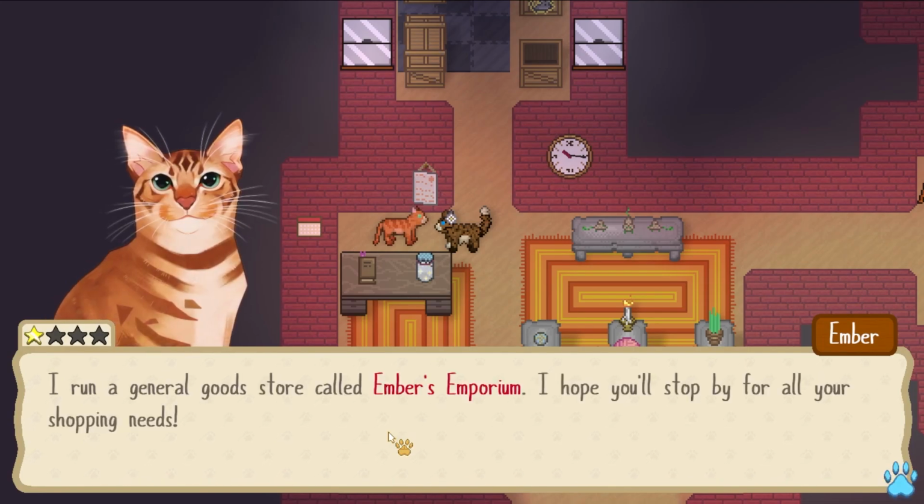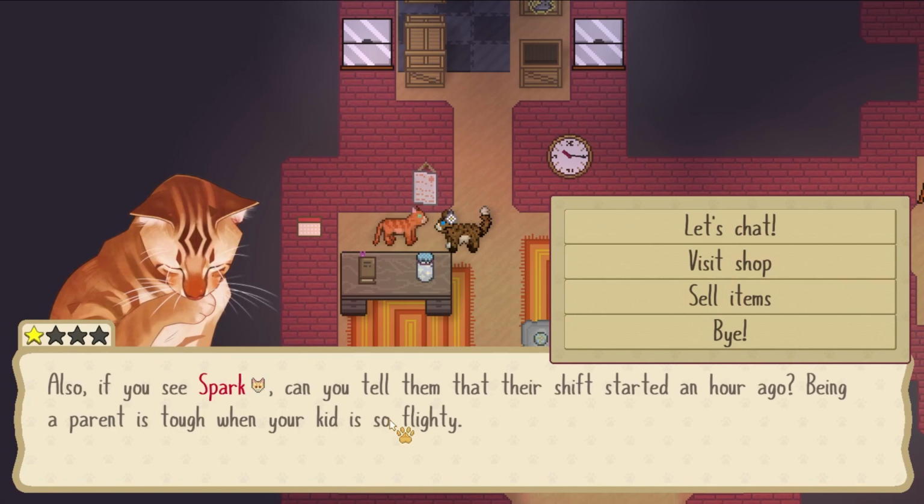We're on a good store called Ember's Emporium. I hope you'll stop by for all your shopping needs. Also, if you see Spark, you can tell them that their shift started an hour ago. Being a parent is tough when your kid is so flighty.